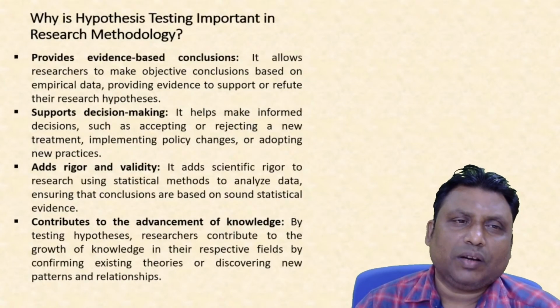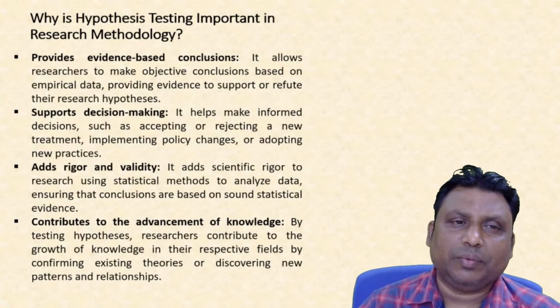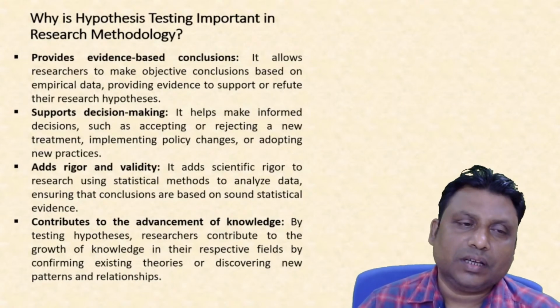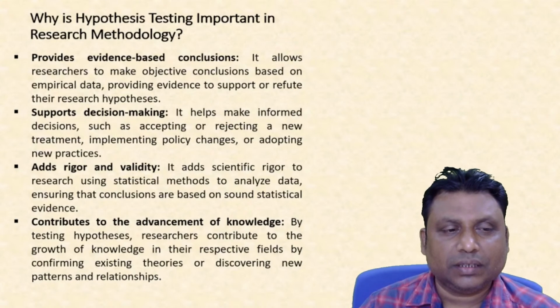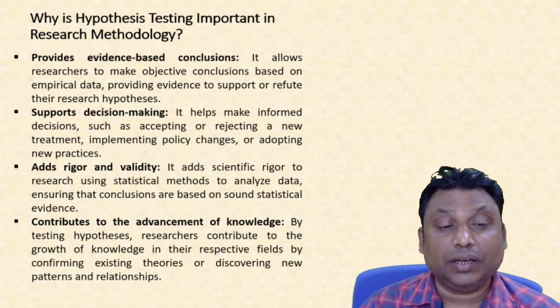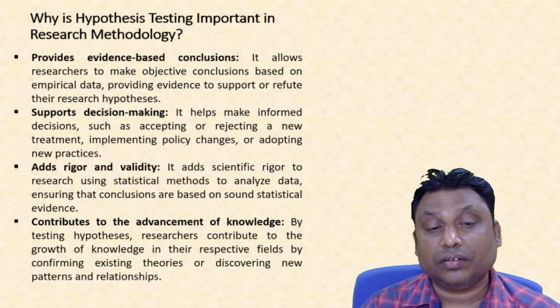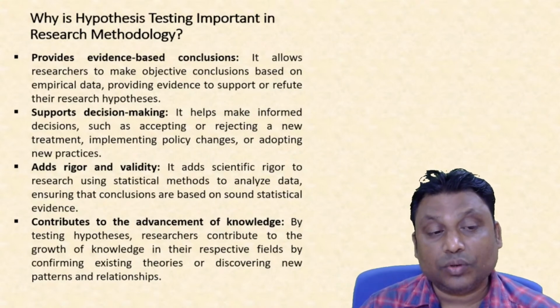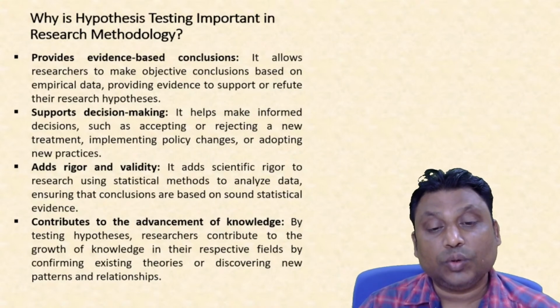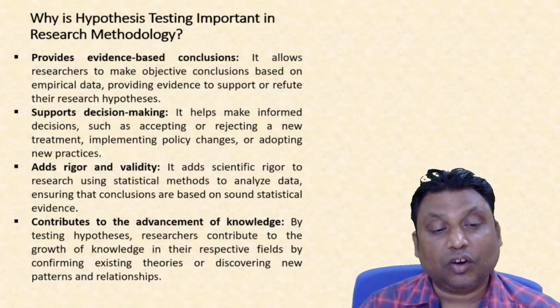Why is hypothesis testing important for research methodology? It provides evidence-based conclusions, already discussed. It supports decision making, already discussed. Validity, yes. When we are testing a hypothesis, your data set or your conclusion is backed by statistical evidence, so it is true or not, valid or not. It brings scientific rigor to research, using statistical methods to analyze data, ensuring that conclusions are based on sound statistical evidence, and contributes to the advancement of knowledge.